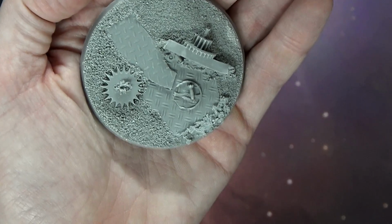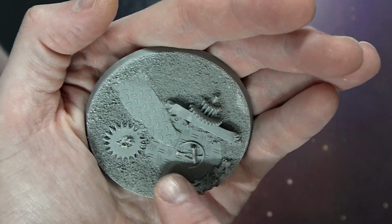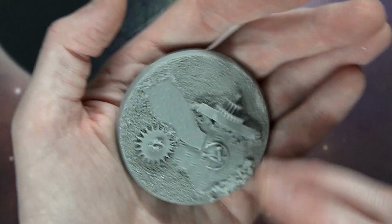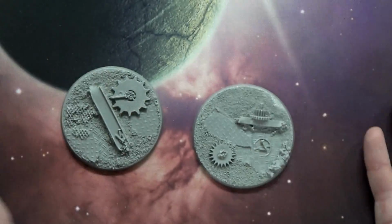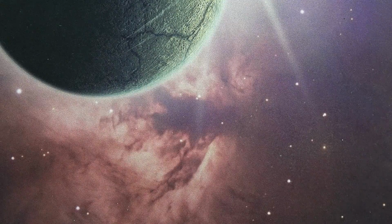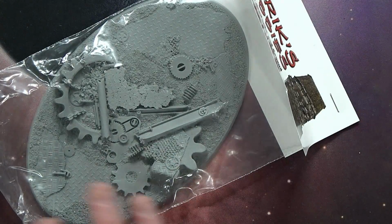And here's this one, again, with lots of different components. We got a piece of rubble sprue there. It looks like maybe some sort of hat, some diamond plating, some cogs of various consistencies and content. So there's all that. And like I said, they have literally the base for every size. You want a Night Titan base? Okay, they got you. You know what I mean?